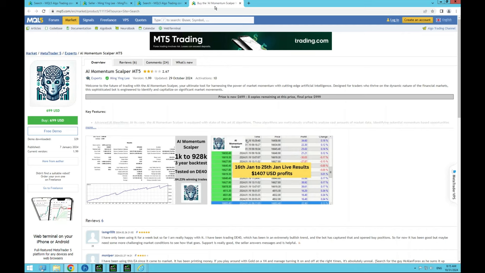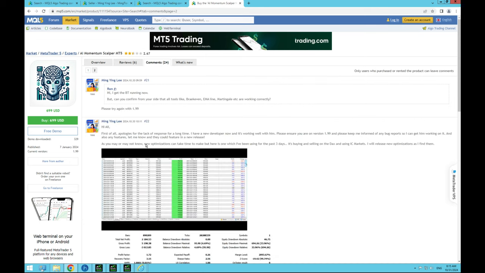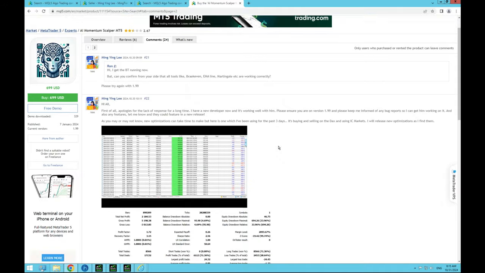So AI Momentum Scalper was a trading robot which we looked at a few months back, and we got some really good promising results, but we found that it was quite risky and seemed to have some bugs. But it seems the author has updated this, I got a few notifications from various Patreon members, and there are also some new set files with the new release.